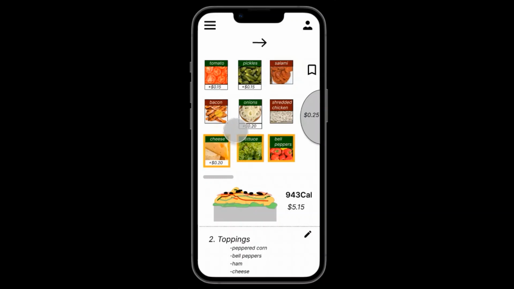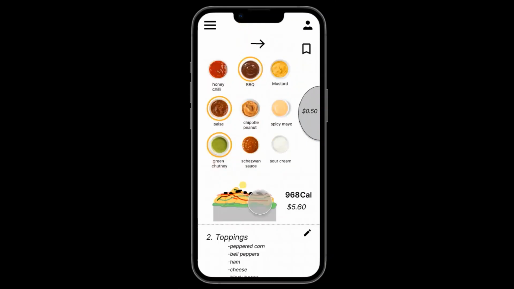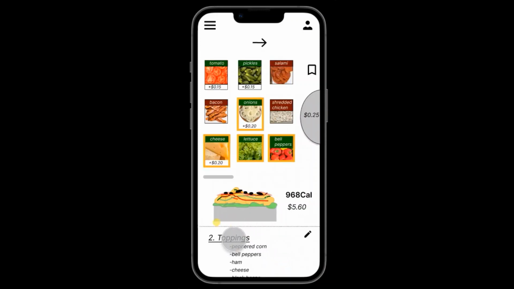So now that we are in the topping section, let me select onions, which is what I wanted. And now that I've done that, it's also updated in this preview section here. I'll just proceed again to my sauces section in order to pick up from where I left off. Now, the preview section essentially helps you move back and forth between sections. So let's just go back to our topping section, and after selecting onions, we clicked on the next arrow to navigate to the sauces section.